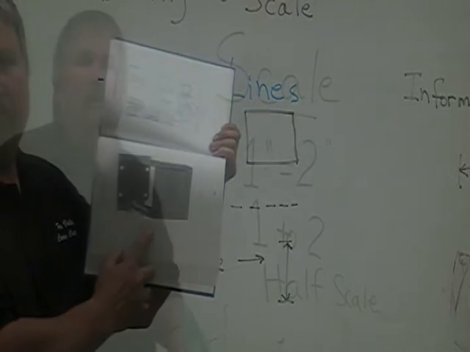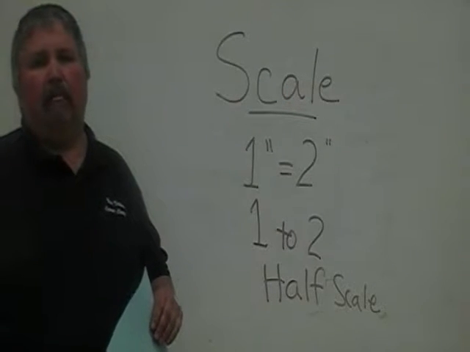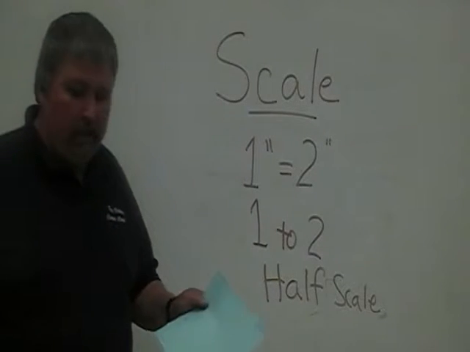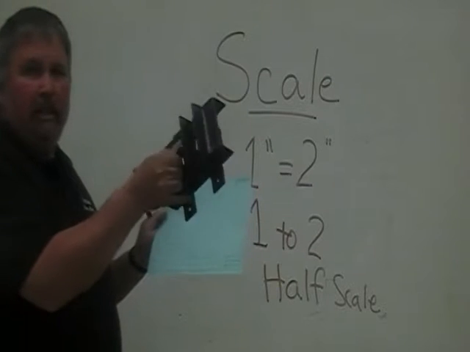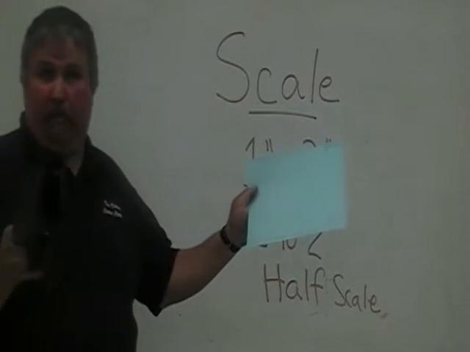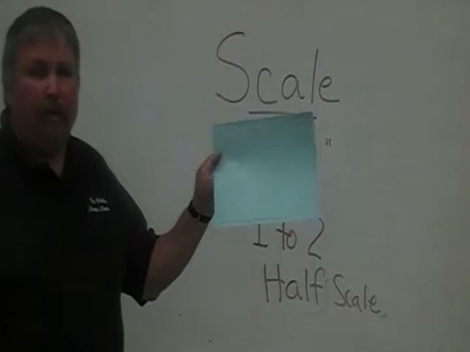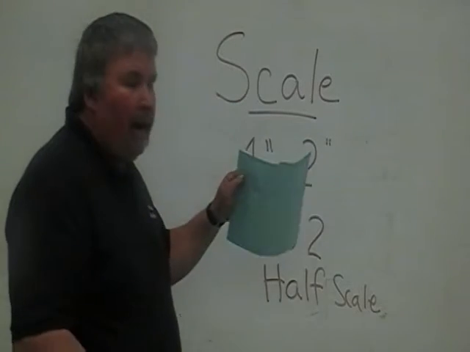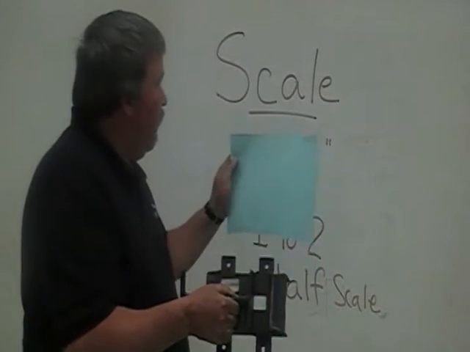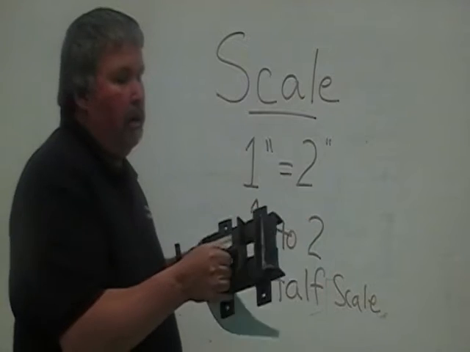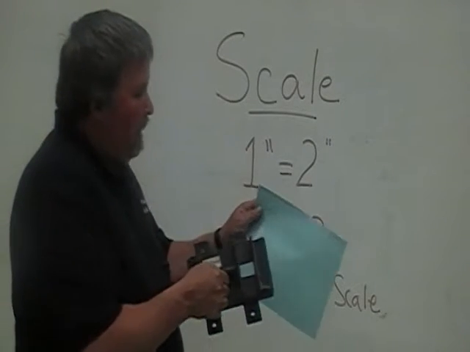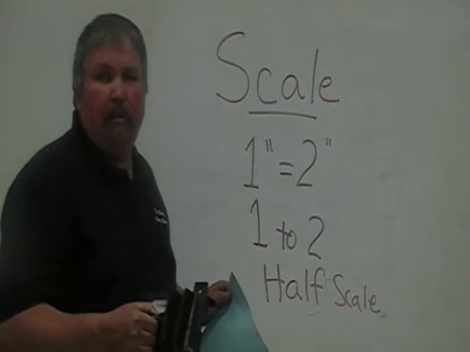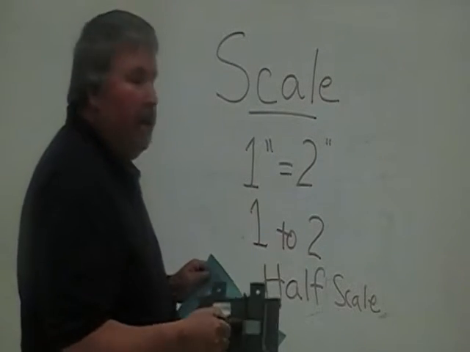Now, one of the very first things we have to decide when we're sketching is what scale we're going to use. In other words, how am I going to represent this piece, or a piece as big as a house, to fit onto our grid paper? To do that, we figure out what proportion. Scale is the same as proportion. We represent our original piece on the paper. A typical scale that we'll use for our parts in class for our learning purposes is half scale.